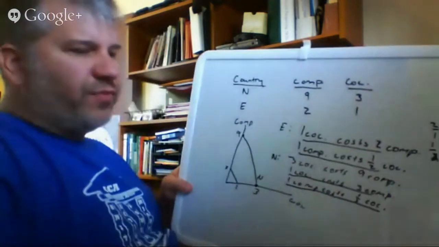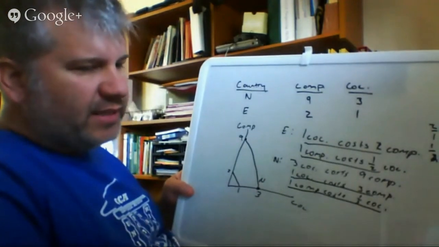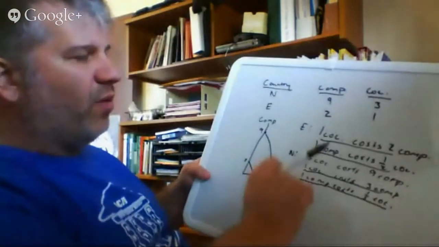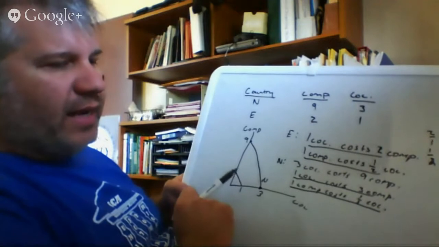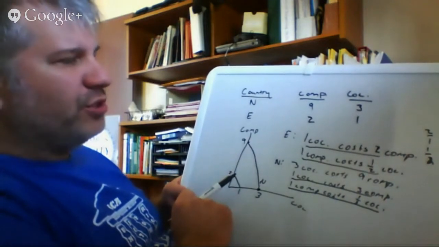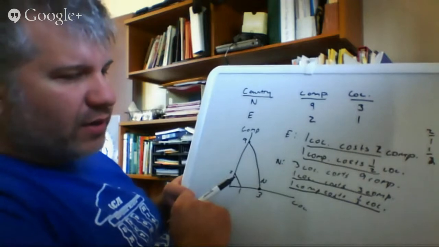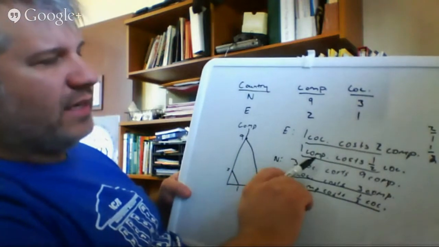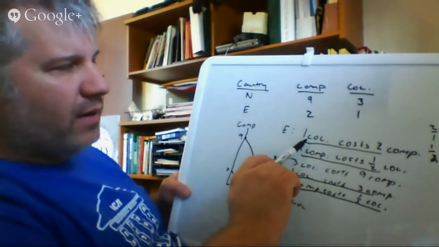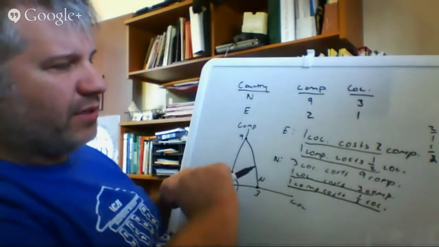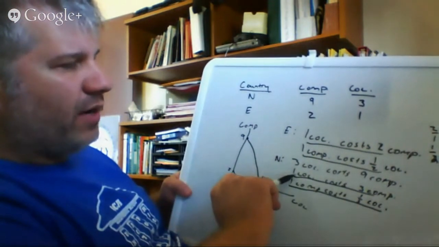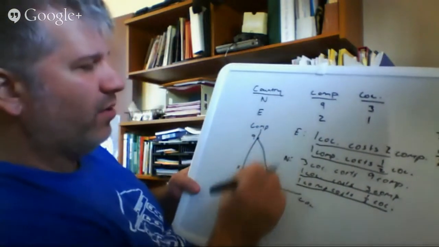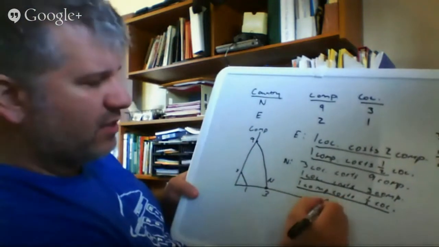The way the problem's framed in D, it says the lowest price that the country specializing in coconuts will accept for them is how much? First off, we need to figure out what country is going to produce what. We're looking for who has the lowest opportunity cost to produce coconuts. Country E says that to make a coconut, the opportunity cost, or what you give up, is 2 computers. For country N, making a coconut, what you give up is 3 computers. Obviously, country E gives up less to make coconuts. So country E makes coconuts. Let's just write that here.